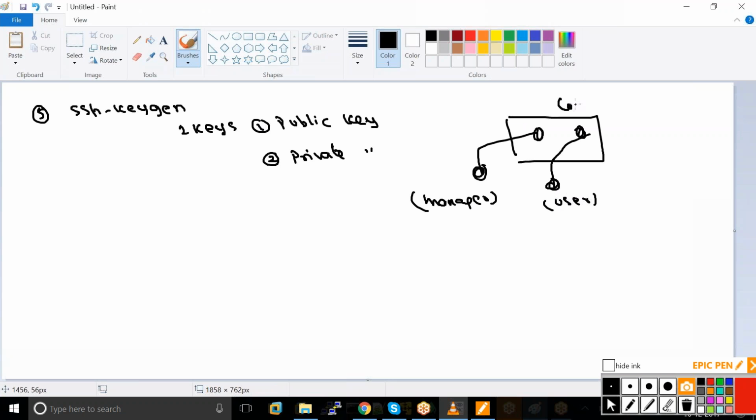When you want to access something from your locker, both keys need to be inserted. The key retained by the manager is the public key, and the key retained by the user is the private key. The user is considered a legitimate authorized user if he possesses the private key.